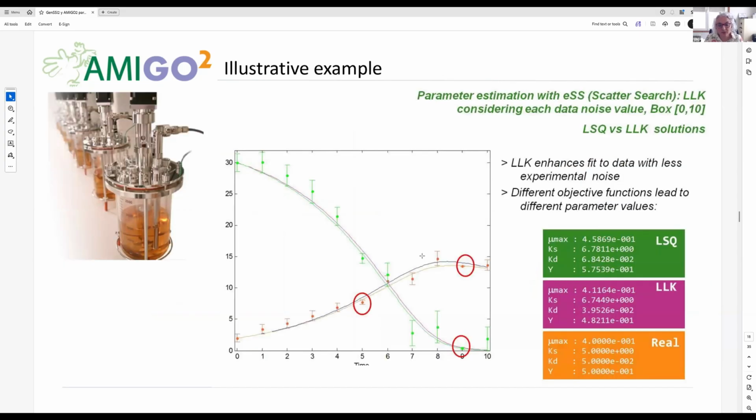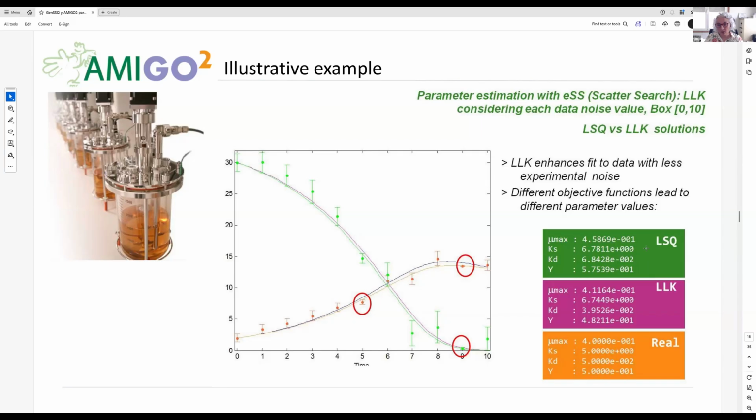So let's go back to our illustrative example, and in this particular experimental set, we try to estimate the data. And because this is a synthetic example, I know precisely the value of the parameters I used to generate the data. And we generated 11 sampling times for the two state variables, so we can measure both the dry weight and the uptake of substrates, and we tried to estimate the model parameters.